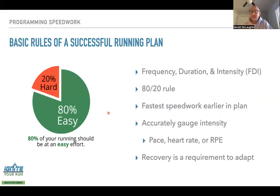So if we start increasing multiple variables at one time, that's going to increase our risk of injury. One thing I see from a lot of people is they do everything simultaneously. We almost wait until that 12 or 16 or 20 week program is going to start. We didn't really train so well in that off-season period of time. We're going from running a couple days a week to 4 or 5 days a week. We're building mileage. We're adding speed work back in. Everything ramps up simultaneously. So we need to be realistic and smart about how our program ramps up over time to respect that principle, frequency, duration, and intensity. Because if we can manage that, we can really reduce the risk of injury long-term and see better results from a running standpoint.